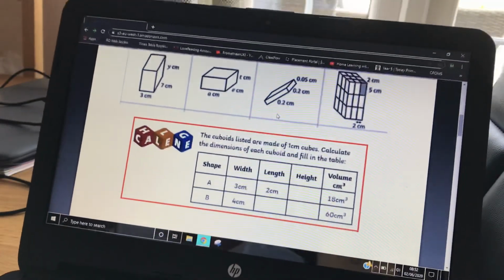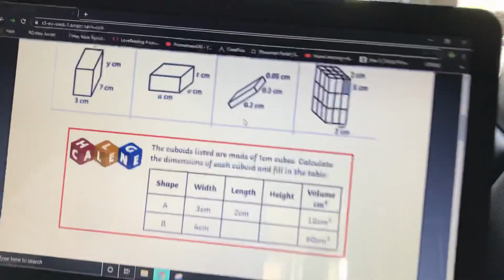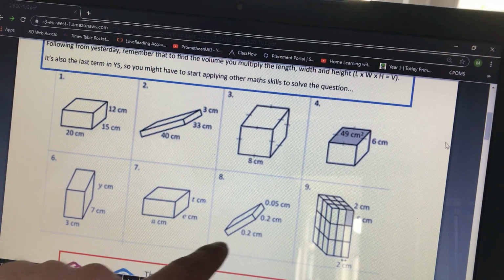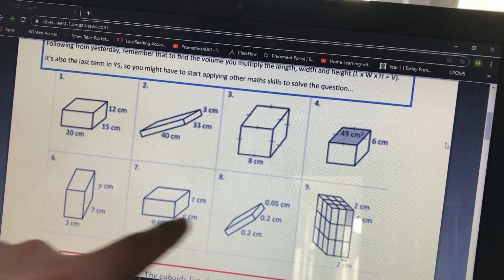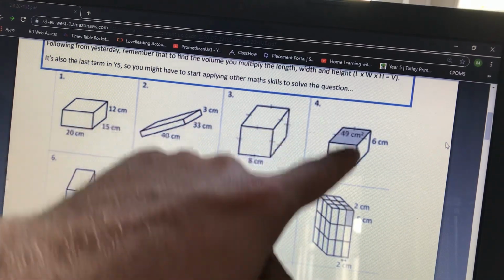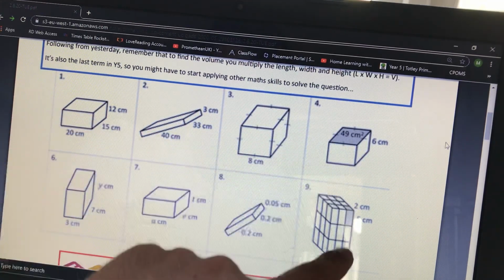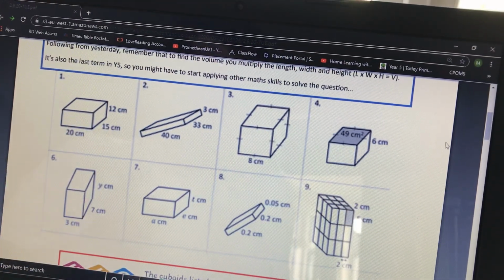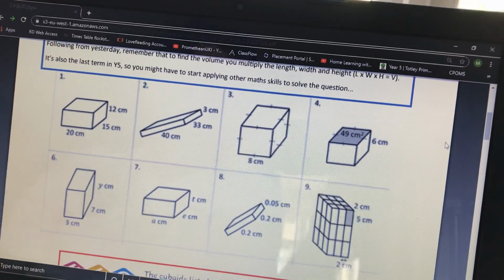Fantastic. And like I said, a lot of those were actually spotting quick ways of doing your questions. Please do not panic if you looked at these ones here. That's fine. But I'll be honest, I think most of us have got enough mathematical common sense to approach them. So well done. Fantastic, guys.